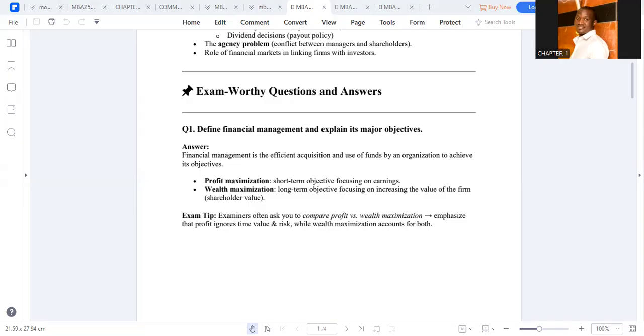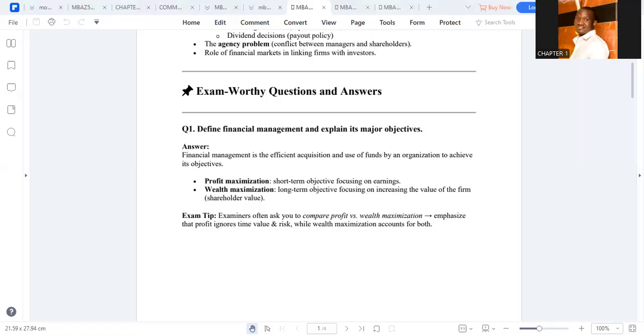So when we're dealing with profit, we are focusing on increasing what? The earnings over a short period of time. Profit maximization is mainly concerned about maximizing operational efficiency. For instance, if you're running a retail company, you want to focus on the festive season, so you have to maximize profits during Christmas. So you're going to focus all your efforts on maximizing the profit in that period of time.